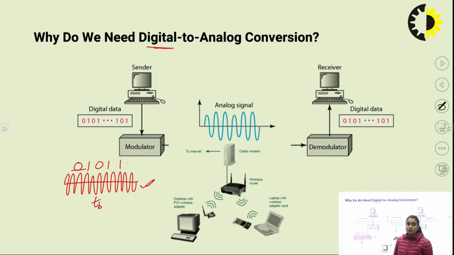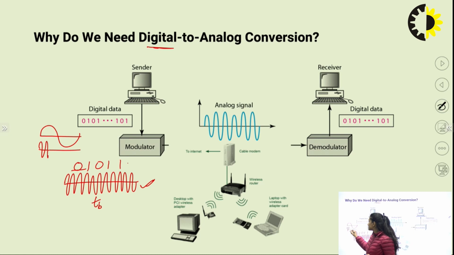Now I have to assume a kind of carrier wave which will follow multiple time cycles in that TB, right? Then I can consider that my carrier is much higher in frequency as compared to the message signal, which is binary in form here. If it would have been an analog signal, this picture clearly depicts that when one cycle of my message passes, there are multiple cycles of carrier.